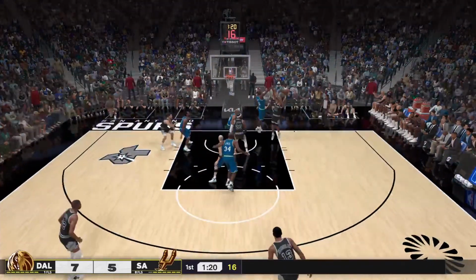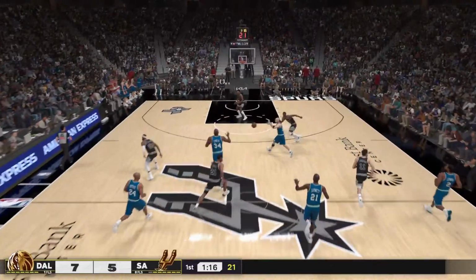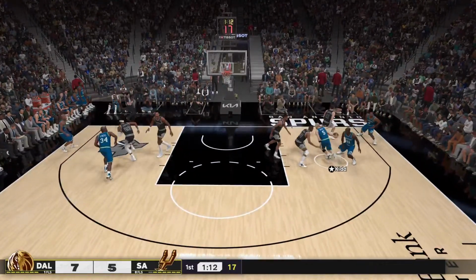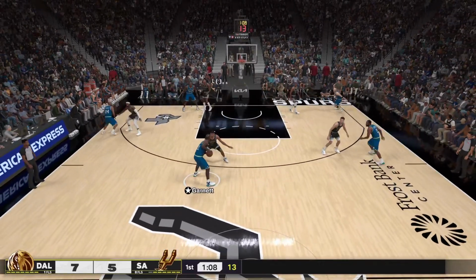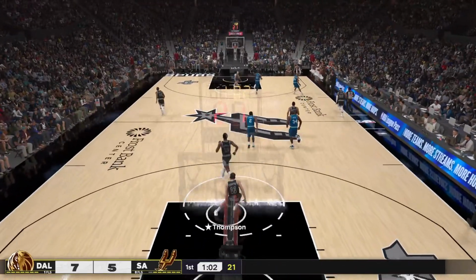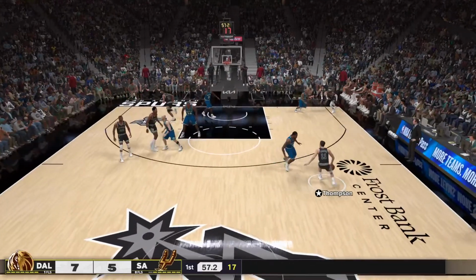It's deflected. And they get it back. Here's Kidd. Pass to Garnett. To the middle. Here's Leonard. Thompson pulls it in. And here's Thompson. He'll bring it up for the San Antonio Spurs.